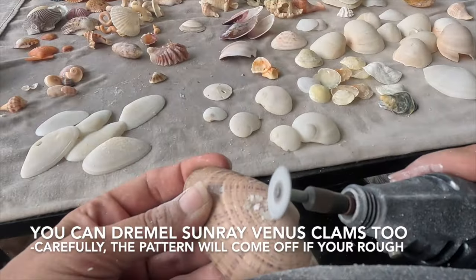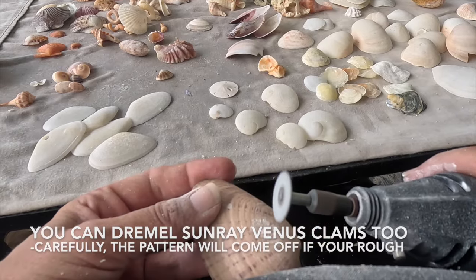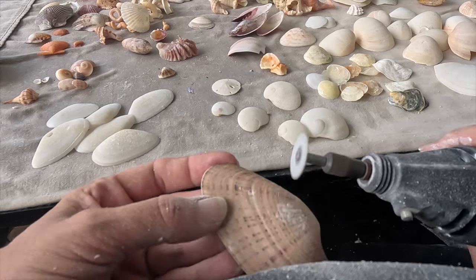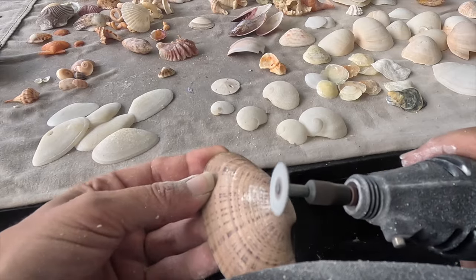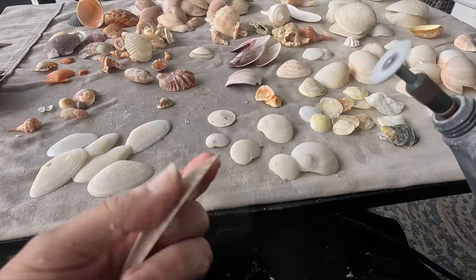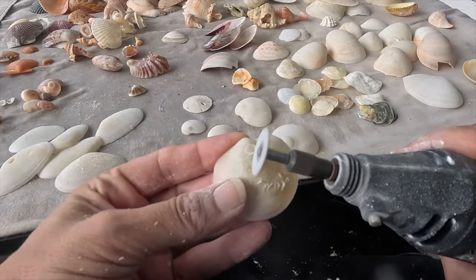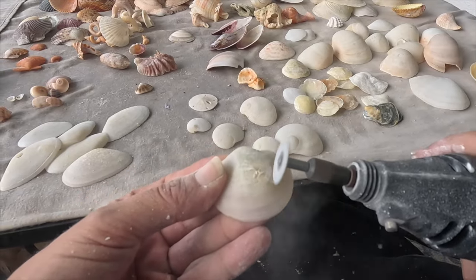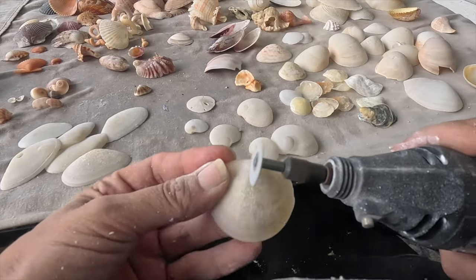Here we are trying to take a little bit of oysters off of a Sunray Venus clam. Now, this is a sturdy shell, but the pattern on the outside is very thin. It doesn't go all the way through the thickness of the shell. So be exceedingly careful on a shell like this, because you can actually remove the pattern completely from the shell if you press a little too hard. And here we have a buttercup lucine with the same oystery problem on there. But that stuff's all coming off the lucine without much problem or damage to the shell or anything like that.